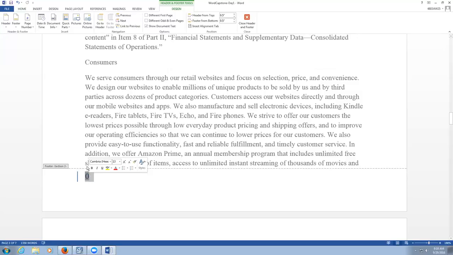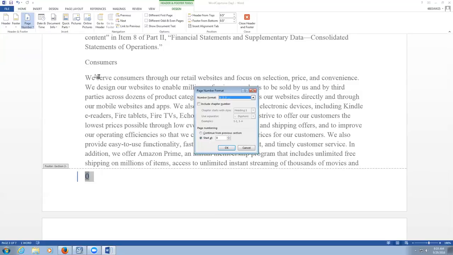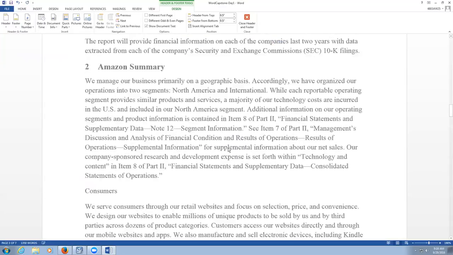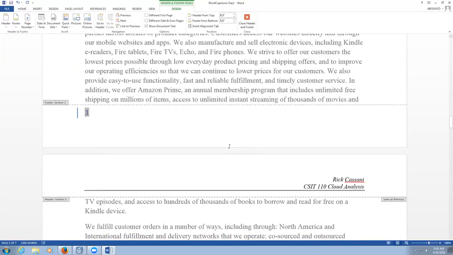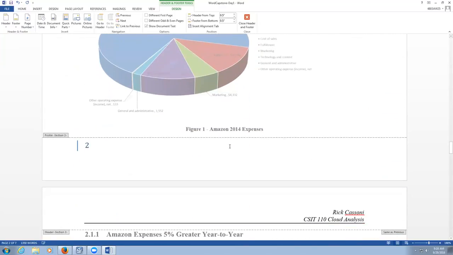We'll click on this one here, and now we'll do Page Number, Format Page Numbers. It looks like we're in 1, 2, 3, but we want to start at what? I think Renee told us we want to start at 1. Now we do that, and if we look up, in theory that should be Roman numeral i, and if we look down, it should be 1, 2, 3, and so forth.